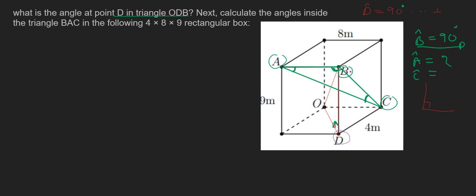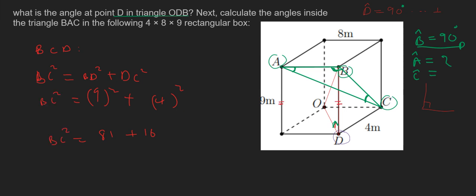We're going to take into account triangle BCD. So there, what is happening? We could use Pythagoras, which says hypotenuse BC squared is equal to the other side BD squared plus the other side DC squared. Looking at triangle BCD, this triangle that we're looking at, just walls of the cube. BD is given to be 9. DC is given to be 4. And we square both of those. We have 81 here plus 16, right?